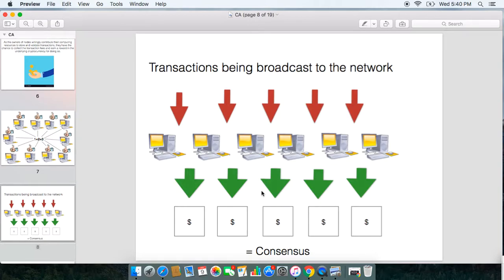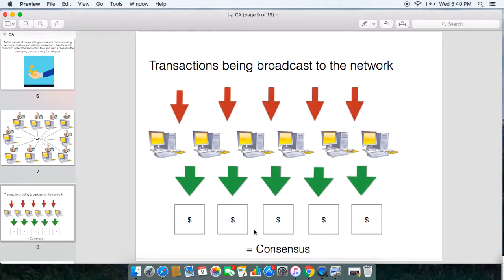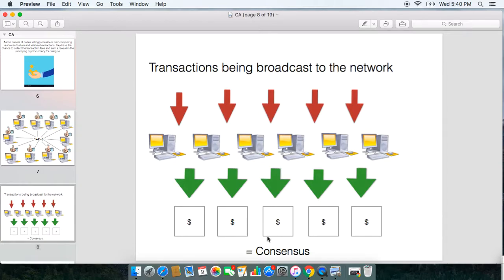So the ones that happened 20 minutes ago, 10 minutes ago, whatever the block times are, these blocks that come through the network from transactions get validated and stored across all the nodes on the network and saved on top of the ones before. So the entire network comes to consensus again. You hear the word consensus a lot, basically meaning coming to an agreement.